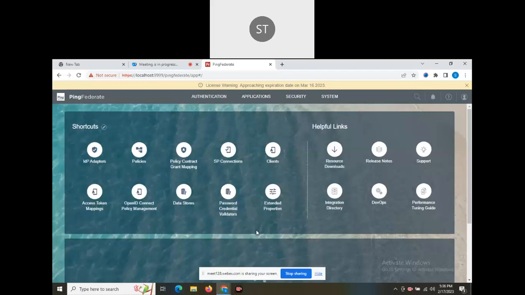That could be the regular one, the HTML form. We have multiple types of adapters. With the HTML form adapter, you get the login page with username and password fields and a submit button. Another type is PingID multi-factor authentication. There are also other adapters like the Kerberos adapter, where you can do Windows native authentication. And there is one basic adapter itself.